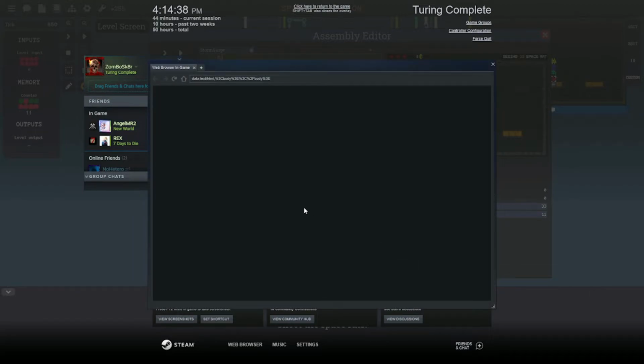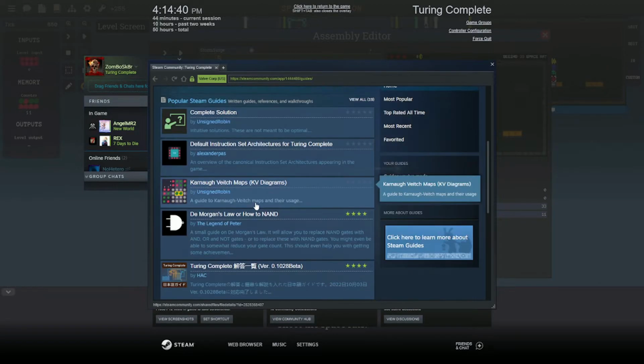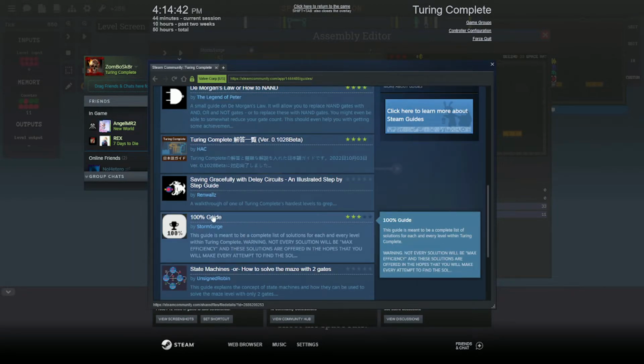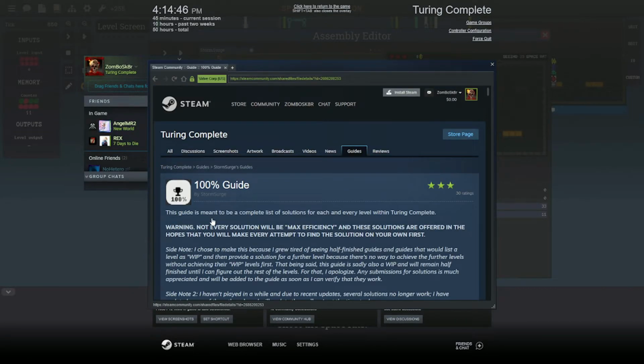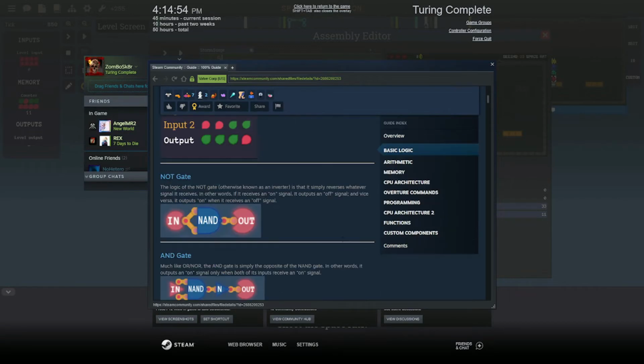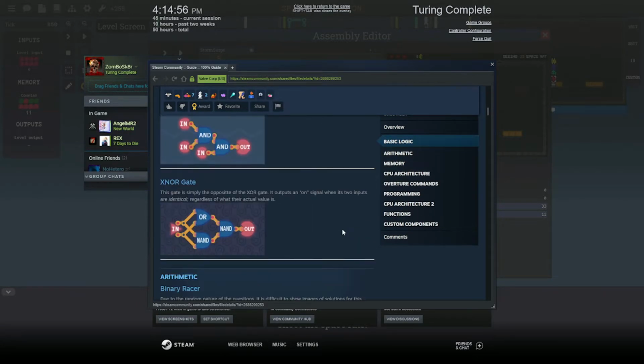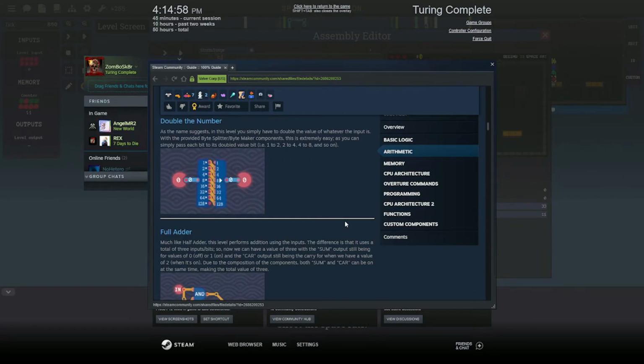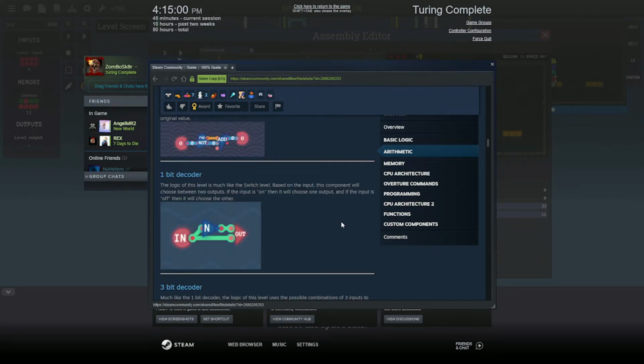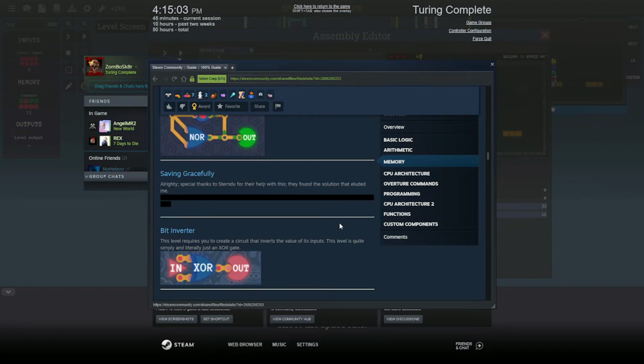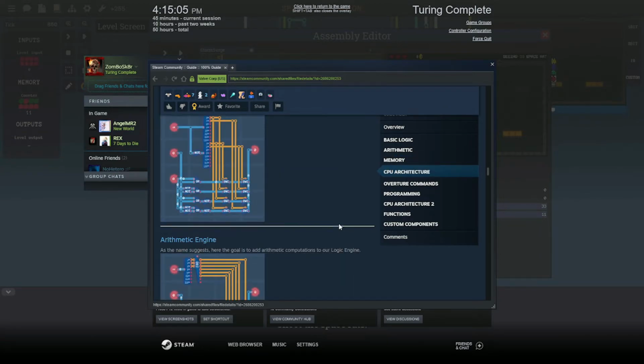Now what we're doing here in my program, actually, let's take one more step back. If we go to Steam, and go to the community guides, Storm Surge, 100% guide. If you get stuck, some of this is a little bit older and may require some extra work to make it work with the current update, but it's still a great place to start when you're wondering what is going on. I have no idea. I'm terrible at programming. But he has gone through pretty much every single level and has a semi-okay, smallish description of everything.